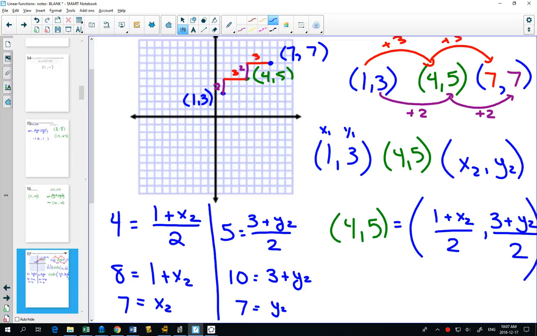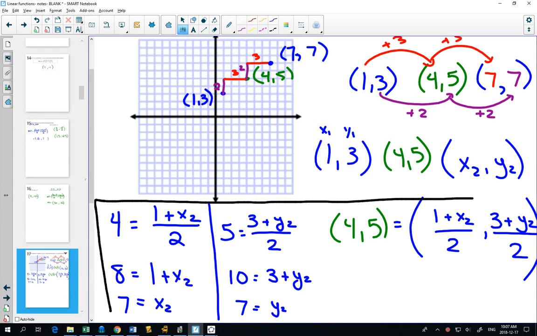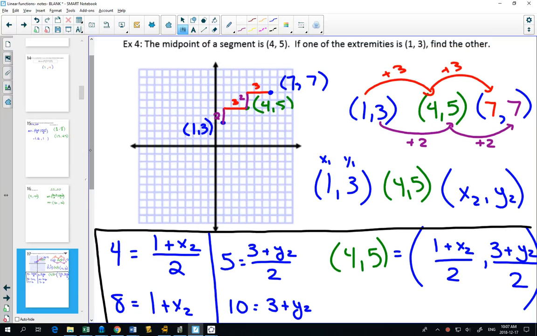Now, if we look at how much work the formula took, that's all that stuff under the black is the formula. And you think about what we did right here, you have to decide which makes more sense, which is easier for you. I think in this case I wouldn't use the formula. I would just say I know that if that's the midpoint, I've gone up 2 to get to that point, I'd have to go up 2 to get to my other endpoint.